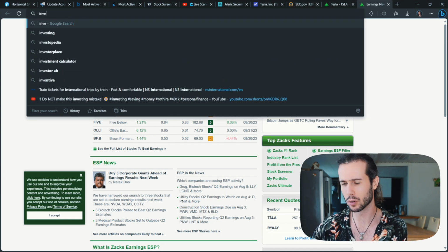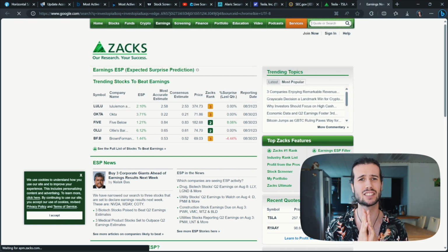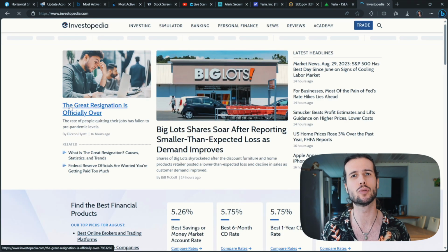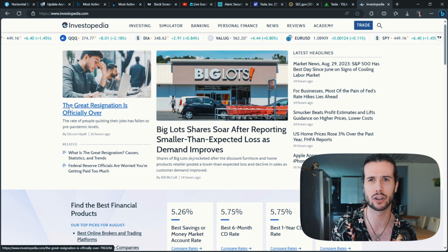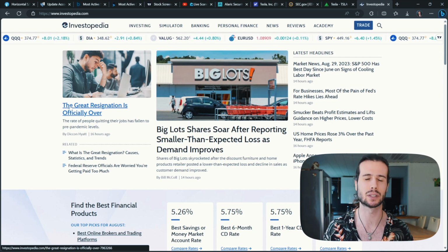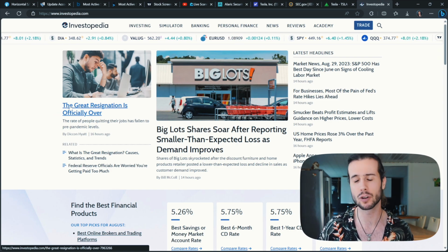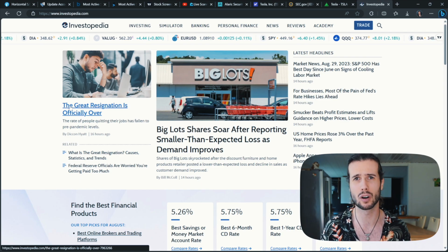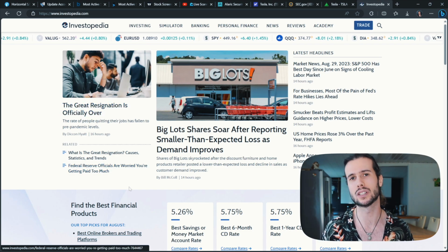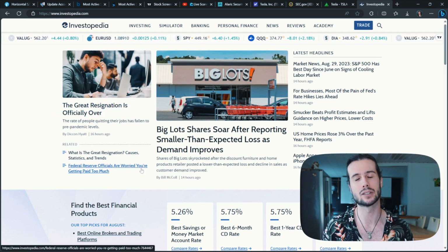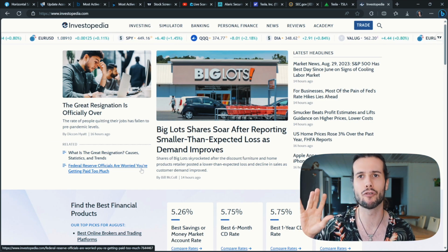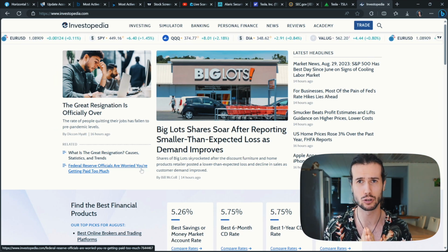I have another beautiful website that is Investopedia. This is not a website where you can analyze any particular stock, but it gives you more information about the financial market in general. If you don't know a term, Investopedia knows it. It is very useful, especially when you start trading, to just spend some time here, learn the concepts, know what is going on in the markets, and everything that is related to the financial markets is written here on Investopedia. I have spent countless hours reading some random articles, learning new things, and this is a very amazing website in order to just do that.